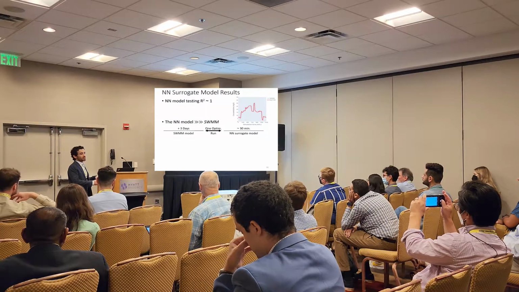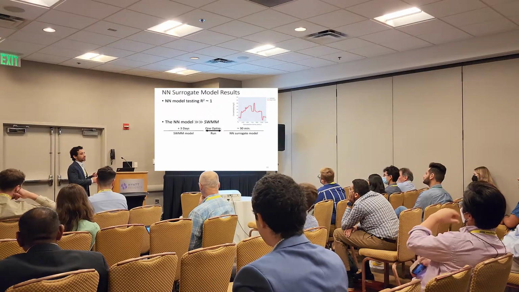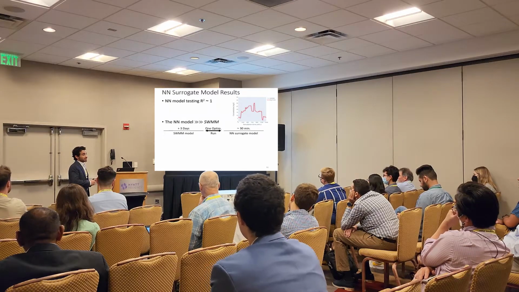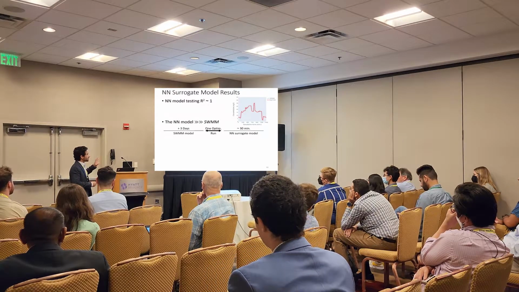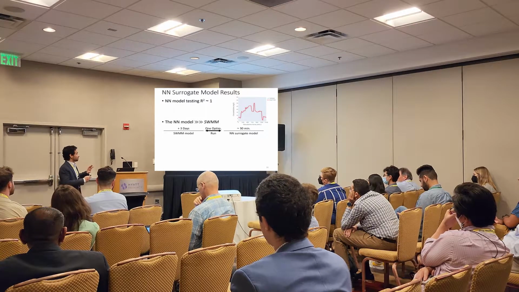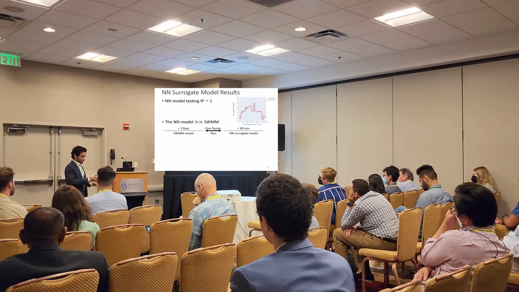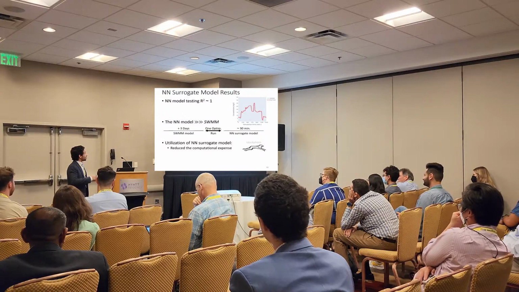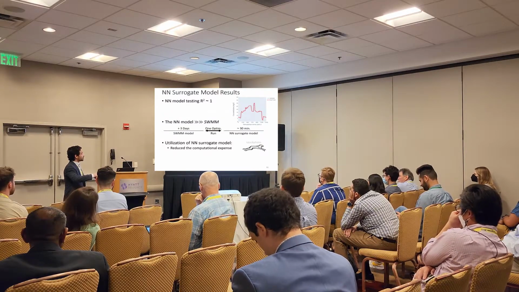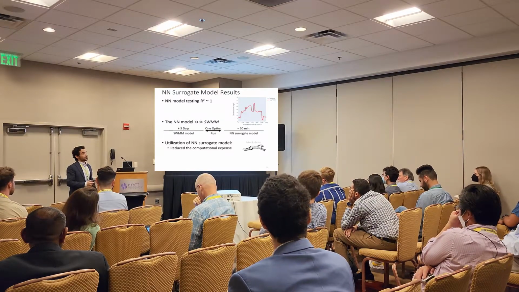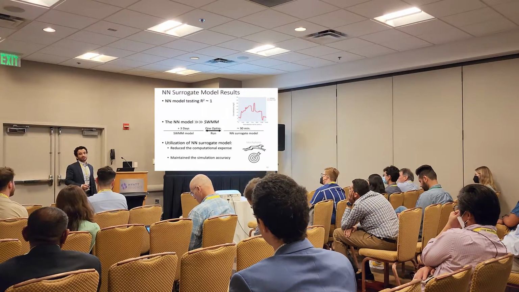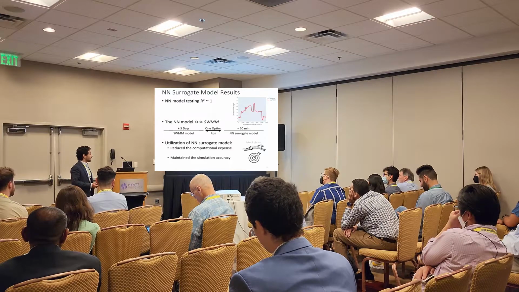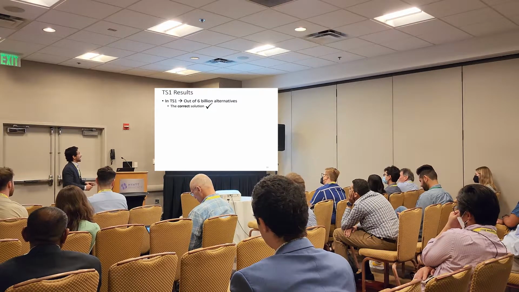So just to extrapolate this to the actual number of simulations I did in this study, it would take around 80 years to complete by SWIM, but I am much younger than this. So the realization of the neural network model could reduce the computational expense and actually maintain the simulation accuracy. So let's go to the actual results here.